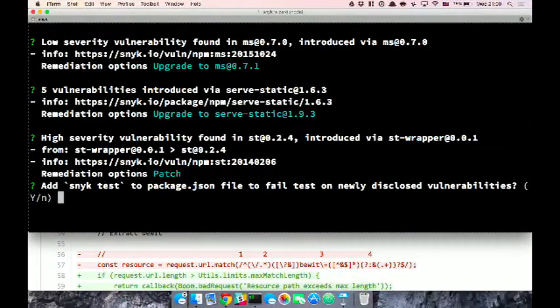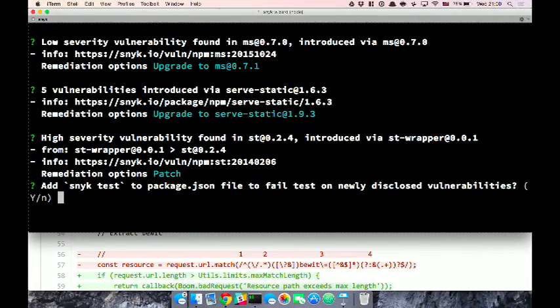Now, two last things before we complete here. This was fine to clean ourselves of some vulnerabilities right now, but how do we stay free of these dependent vulnerabilities? So there are two things you can do. First, you can add snyk test to your package.json's test process, and that would make sure that every time you add a module, add a package that has a vulnerability in it, the build would break, the test would fail, and you would take action on it.